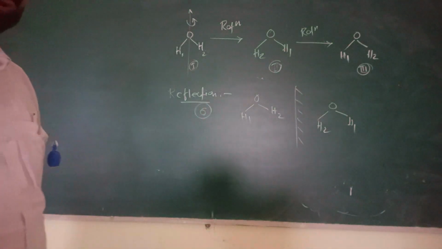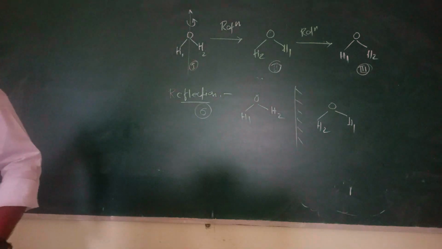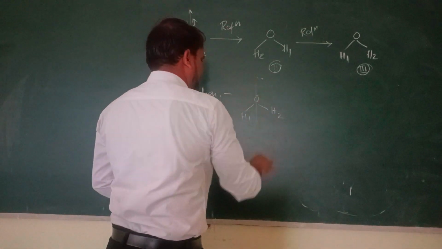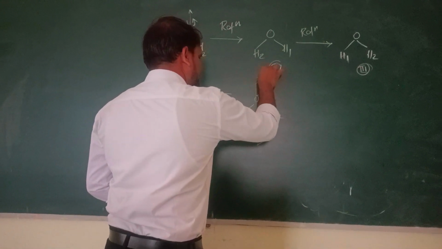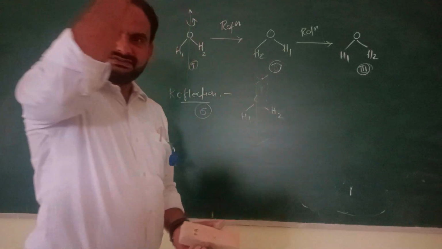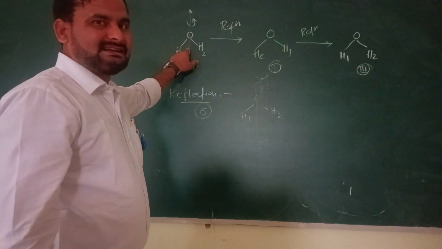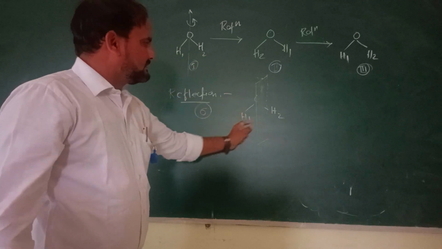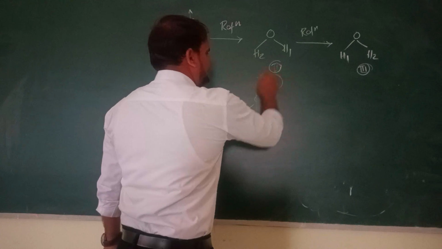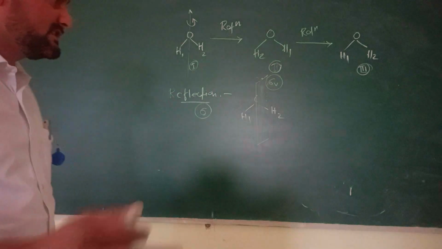Now how many different types of planes are possible in this water molecule? The first is passing the imaginary plane through this. Now look at this plane. That plane passes through the center. It is the same as your principal axis, and it cuts the molecule into two equal halves. So this is called a vertical plane of symmetry. V indicates it is a vertical plane which is used in the reflection.